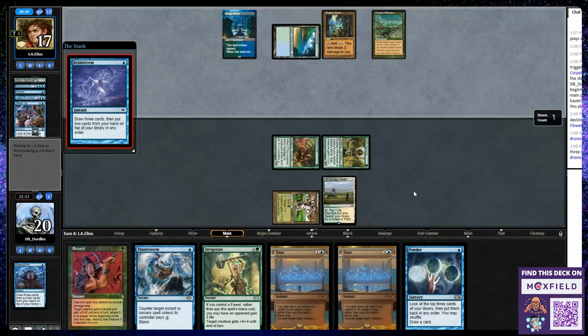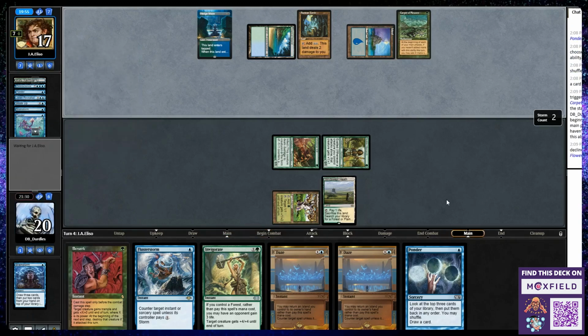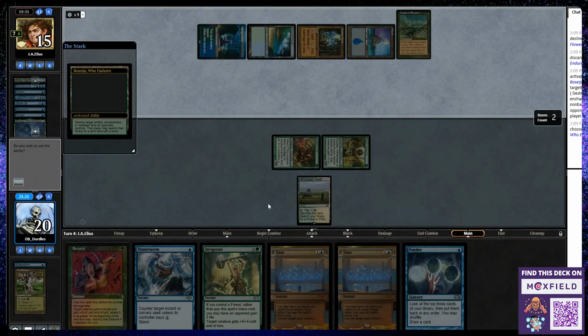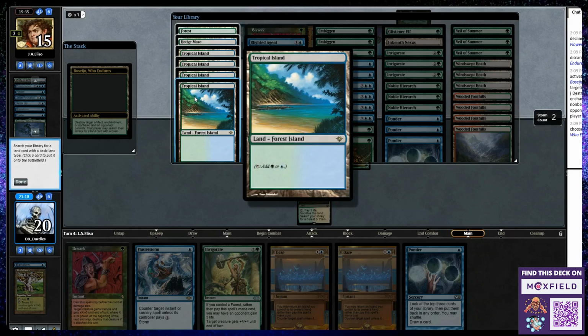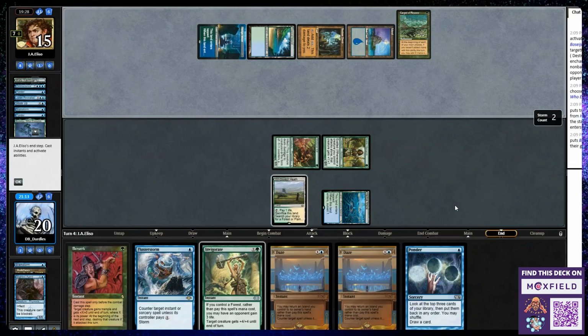Brainstorm resolves. Wow, if they just can't find it, that's pretty wild. Ponder. Okay, I think we got it, actually. They just couldn't find their spell. Bully for me. Yep, there we go. I don't even need to cast anything. I just need to protect my guy. Seiju. Yes. I will get a Hedge Maze, and I'll put that into my graveyard. I think we got this.